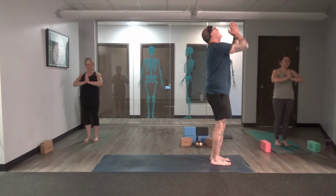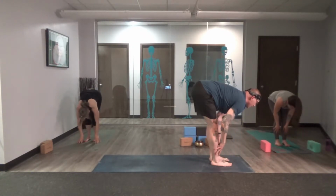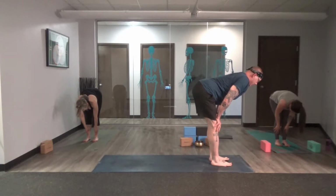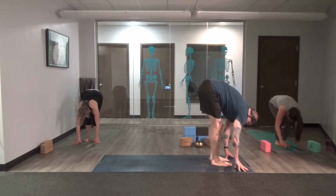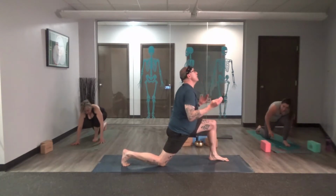From here, let's inhale, lift the hands up. Exhale, forward fold. Inhale, halfway lift. So in this halfway lift, you can keep your hands on the floor if you're flexible enough, or on your shins, or even on your thighs if that's where you're accessible. Good. Hands to the floor. Exhale. Step the right foot to the back of the mat and bring the back knee down. Very gently inhale the hands to a low lunge.